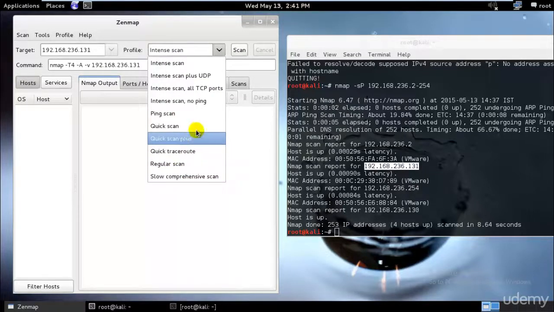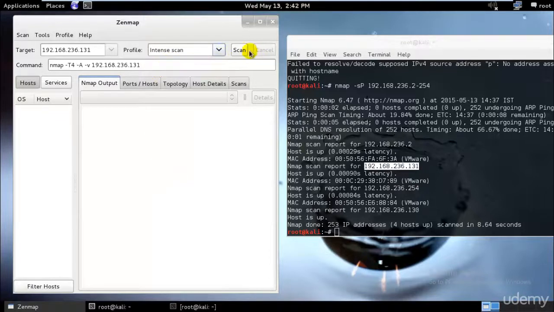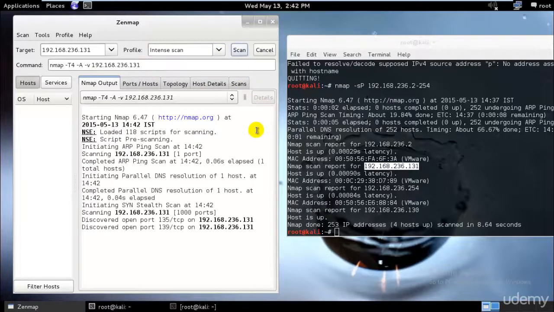so that you don't get detected. But I'll be doing all of these scans and I'll show you the difference between them, and the different hops between them, how many routers there were in between that I need to go through to get information about that. So I'll just do an intense scan. It is doing a stealth scan.